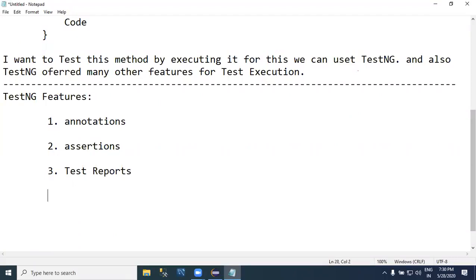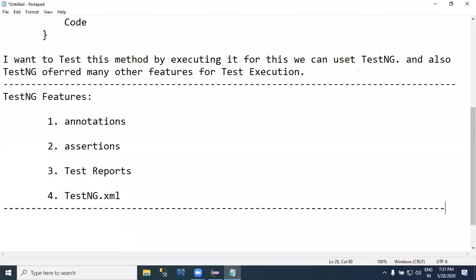As of now, we are printing the results in the console using System.out.println, test pass, test fail. We are printing, not required. When you run the code using TestNG features, test results are automatically produced, test pass, test fail, and HTML reports are produced. And we can create a test suite in an XML file. Test suite means a collection of test cases we can group into one XML file so that when I run the XML file, all test cases will be executed one after another.